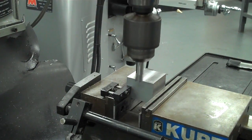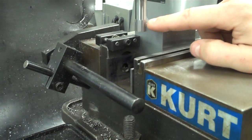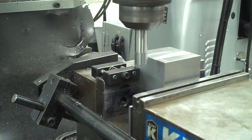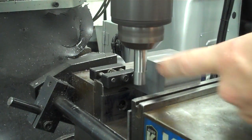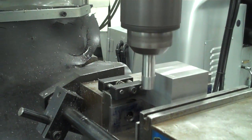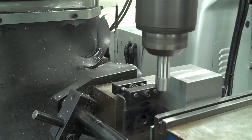So now I bring it down, and really what I want to do is bring it down far enough so that just the head of this is going to engage the side. If I bring it down too far, then the whole shank of this tool will touch and it won't actually be able to do the job. So you only want to have it down so that only the head of this will engage the side of the part.